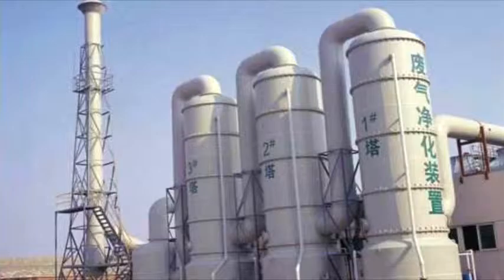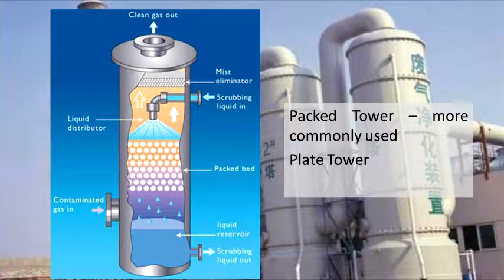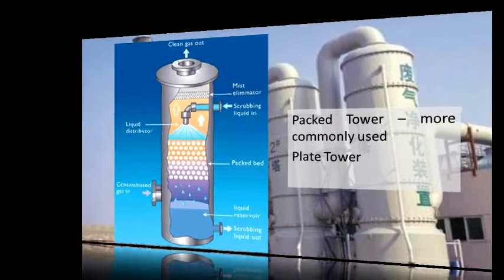A common apparatus used in gas absorption and certain other operations is the packed tower, an example of which is shown in the figure. The device consists of a cylindrical column or tower equipped with a gas inlet and distributing space at the bottom, a liquid inlet and distributor at the top, gas and liquid outlets at the top and bottom respectively, and a supported mass of inert solid shapes called tower packing.